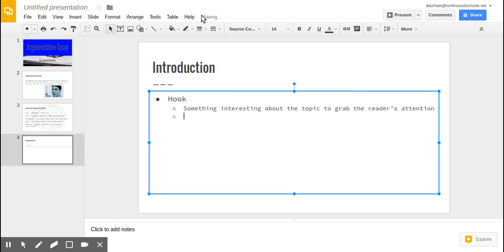So if we hit enter again, we're still on the indented. We want to go back to the left side. So to do that, to move backwards, we go to more, and we decrease the indent. So now we're back in line with hook. So we can do our next one.